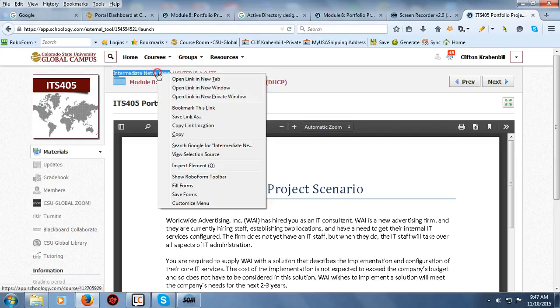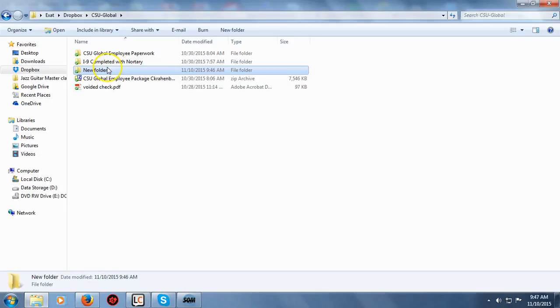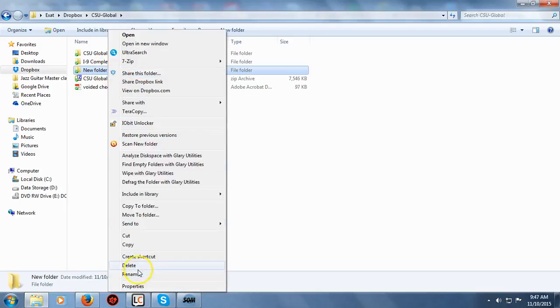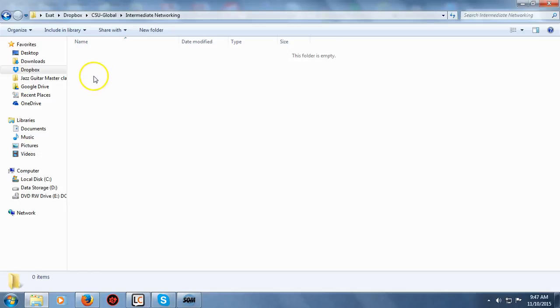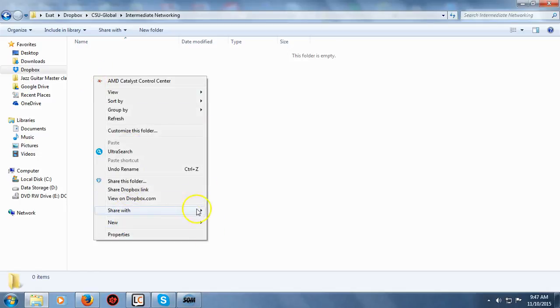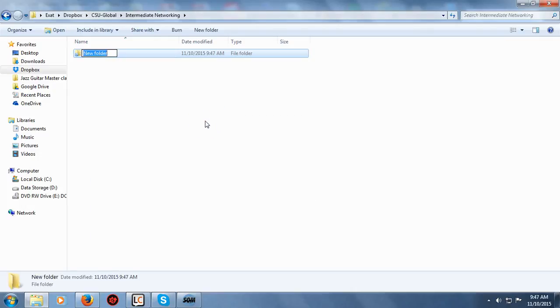That's all I need right there. I'm going to copy that. And I'm going to go back up here to my folder. And I'm going to call this folder, inside of my CSU Global, Intermittent Networking. Now I'm going to create another subfolder. And I'm going to call this the final project.